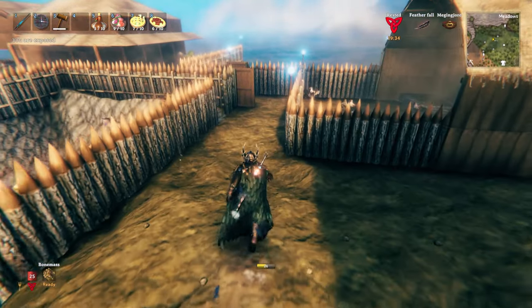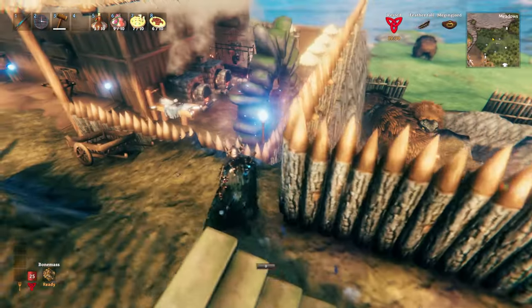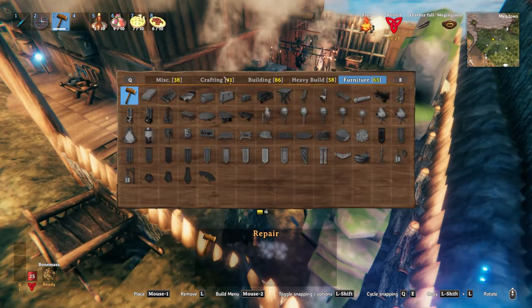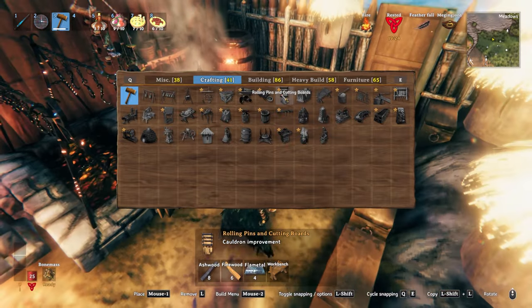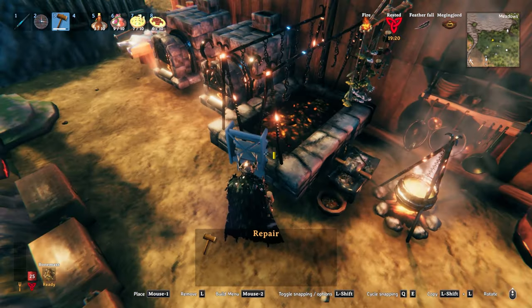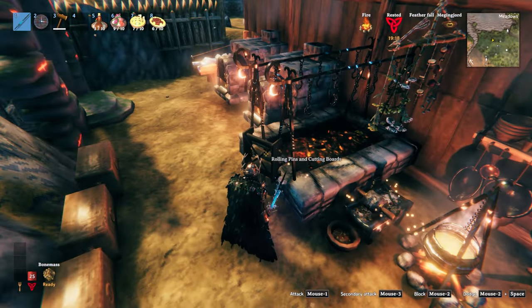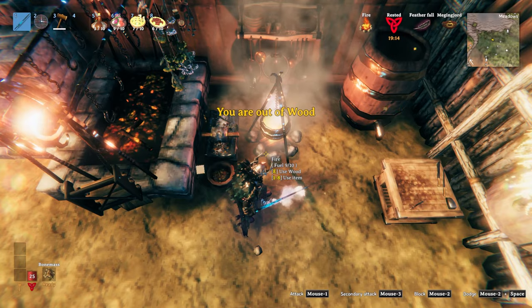If you guys remember, I did mention one of the new upgrades is for the cauldron. Let me see if I can find it again. It is this. The rolling pins and cutting boards, which does use the new flame metal. As you can see, I put it right here. Oop, did I do something with it? So, that upgraded the cauldron to the next level.